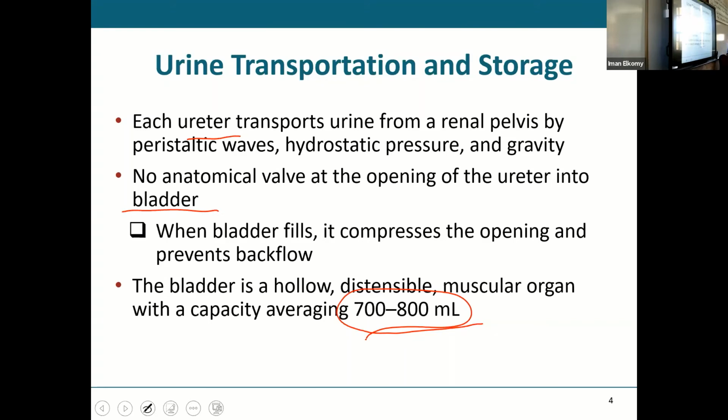I know that doesn't seem like a lot, does it? I'm pretty sure that I've seen people hold way more than that. But it is important to know the average, because if you're working in a hospital and you have a patient that's on a catheter, they always have a bag of urine that has measurements on it, right? And it's a good idea to understand whether this patient is producing enough urine or not. That's one of the things that we have to monitor for. I don't know if CNAs do it, but I know nurses will have to take note of how much urine output. You have to document it, right?